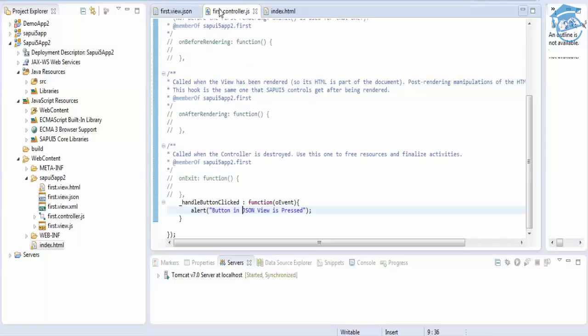Then when we go to the first controller, we have the same function, and in this alert we have placed it here. We'll refresh this, and this is going to press me, and when you click on this, the button in JSON view is pressed. Once again you do it, see, the alert comes. Once more, yeah, button in JSON view is pressed.